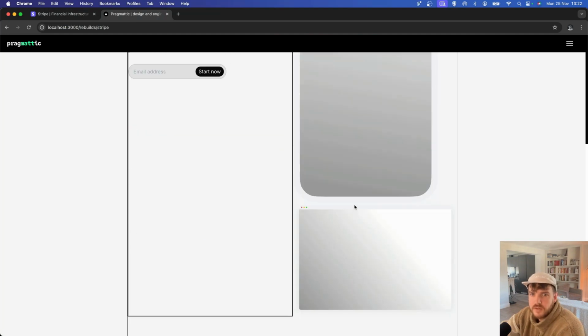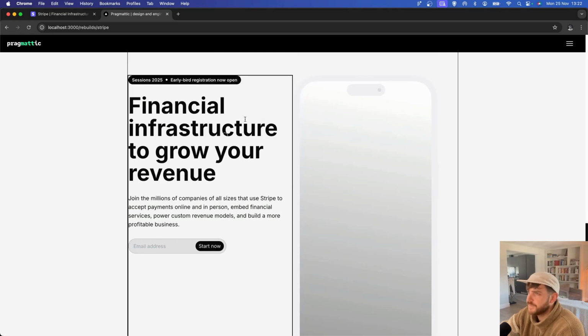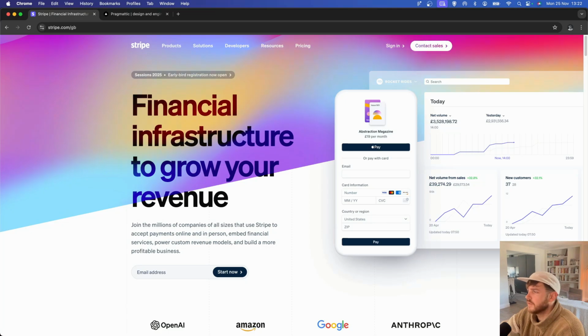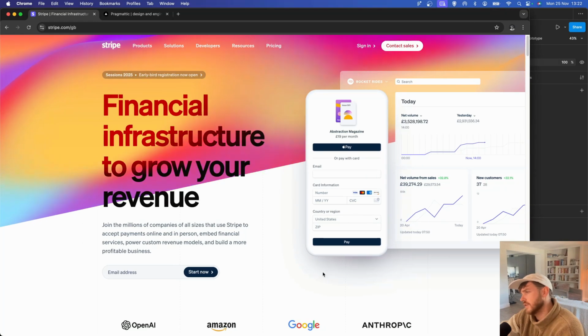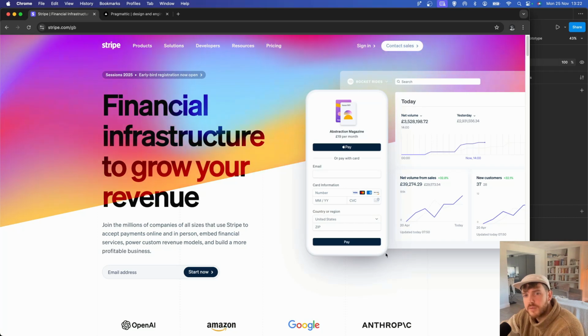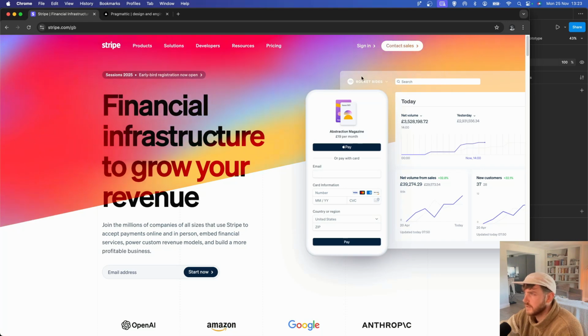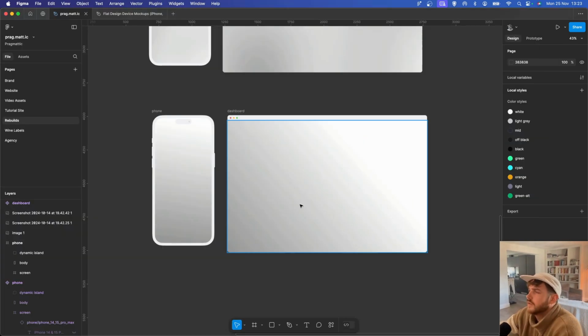Okay, got our phone here and our dashboard beneath it. If we look on here, the phone is always positioned in the middle of this column. You can tell by these really faint divider lines, which you probably won't be able to see. But this phone is centered and then this is off to the right. So position the dashboard using position absolute.